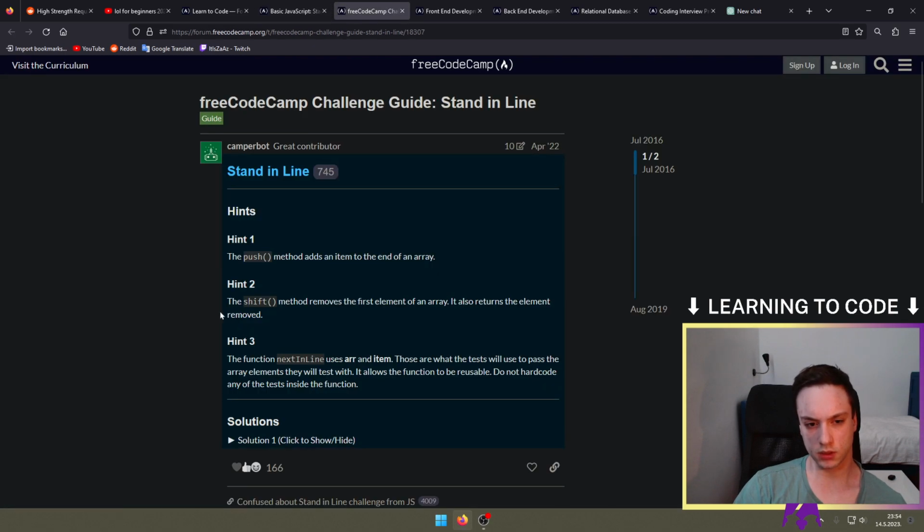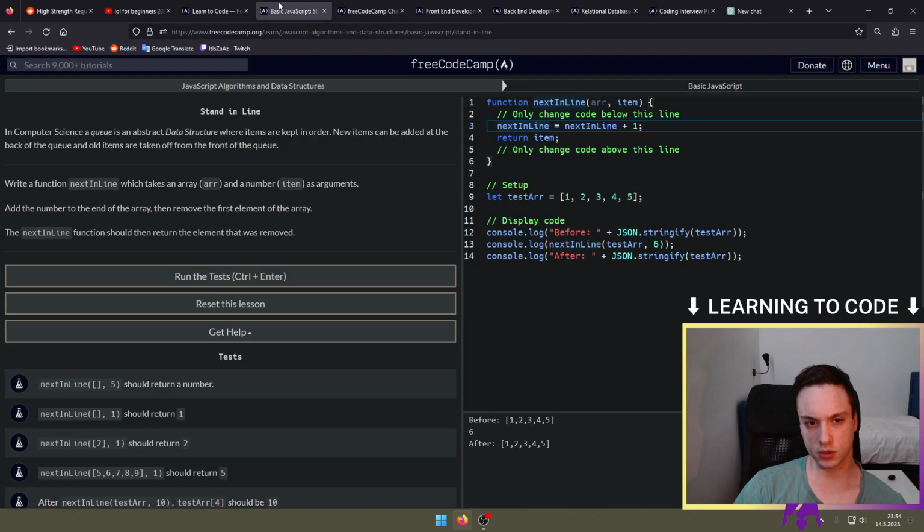But wait, why? The push method adds an item to the array, okay. I'll write a function which takes, okay, add the number to the array, then remove the first element of the array. The nextInLine function should then return the element that was removed.